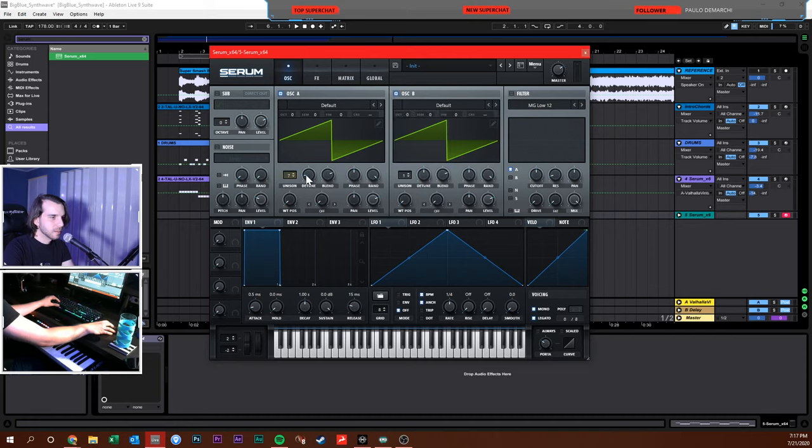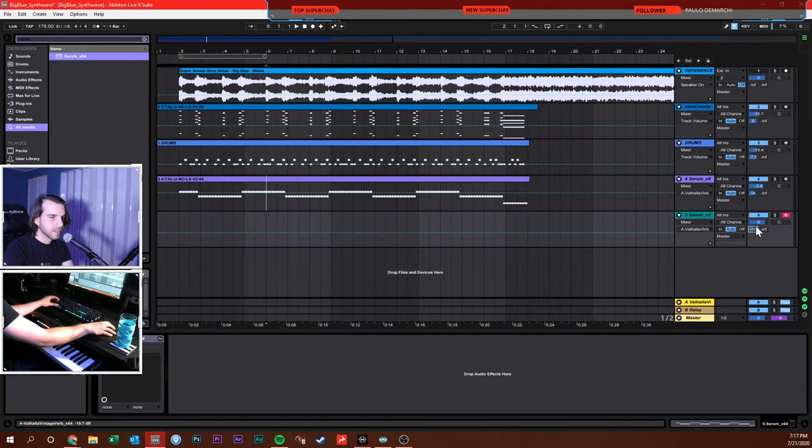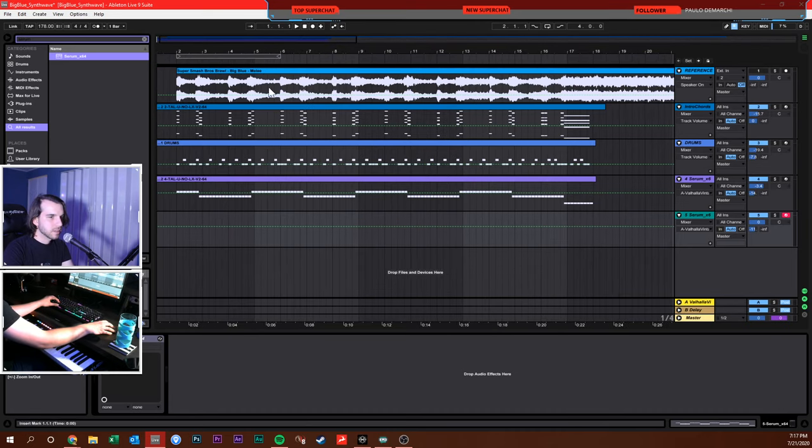All right, that's going to be a really simple saw unison lead thing. That's the nice thing about synthwave. You don't have to get really deep into the sound design of it. You can just play with some nice sounds.